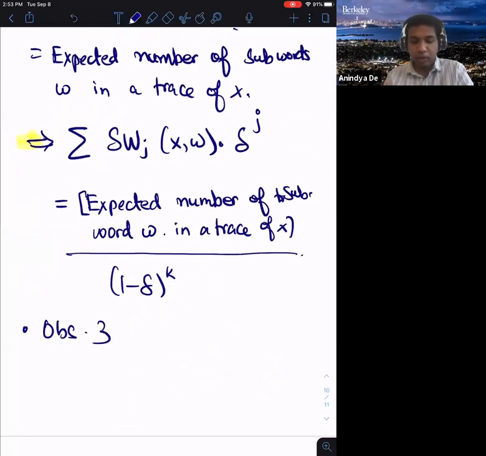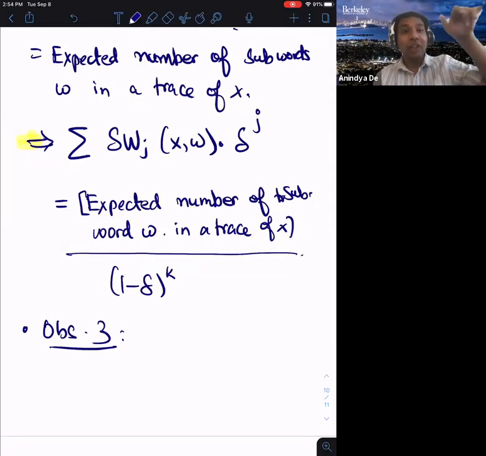Now, this is observation number 3. I've used second observation too many times. Observation number 3 is that because I have traces from a deletion channel with probability delta, I can simulate traces from a deletion channel with delta prime more than delta. I can delete my bits on my own. It's not just that I have traces from a deletion channel with deletion rate delta; I have traces from a deletion channel with deletion rate greater than delta as well, if I so choose. And this is crucial.